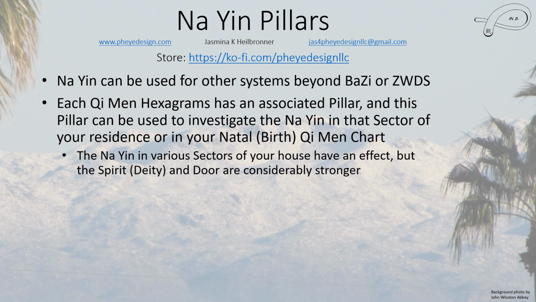If it is a wood Na Yin, that means your business will grow or your ability to learn more will keep up. And you tend to have a really better pathway forward. Because especially in period 9, things are changing. You have to change with the times. However, if you had an earth Na Yin there, earth Na Yin is more stable. It doesn't like change. And that is not good for period 9.